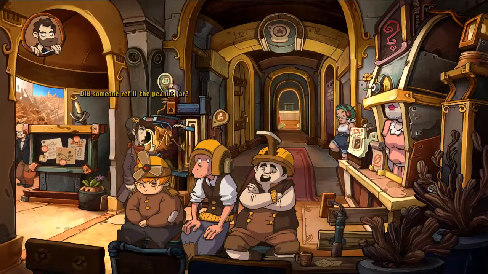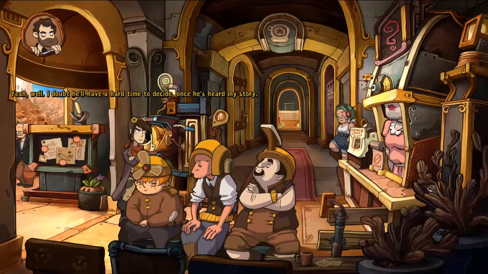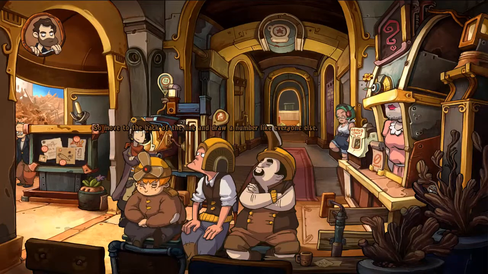What's going on here? Did someone refill the peanut jar? A girl fell from the sky. They say she's a real beauty. The mayor is about to decide who's going to give her shelter. Yeah, well, I doubt he'll have a hard time to decide once he's heard my story. I saved that girl from the Dark Exchequer. I am responsible for her. Nice try, buddy. But I've made up a good story, too. Oh, my God. All of them were trying to steal her. To the back of the line and draw a number like everybody else. Oh, God, man.